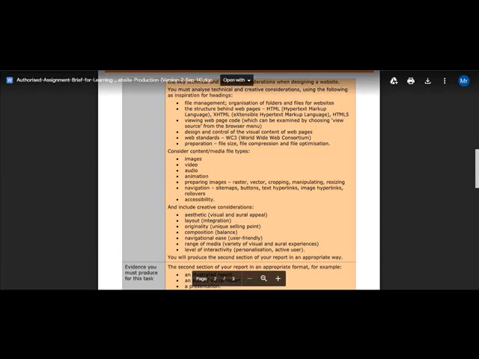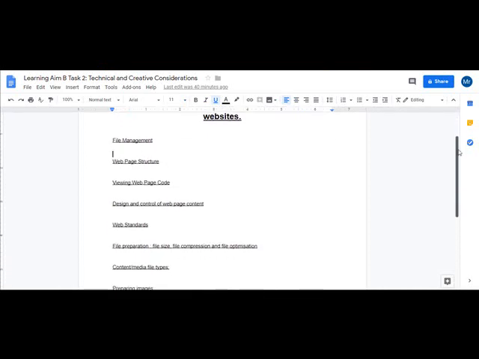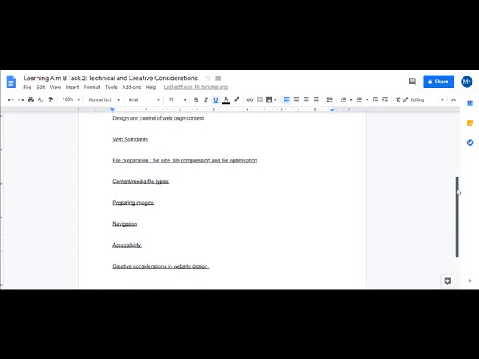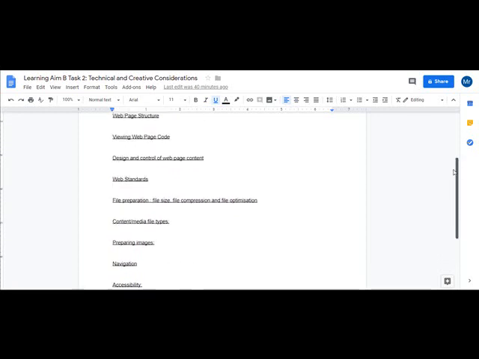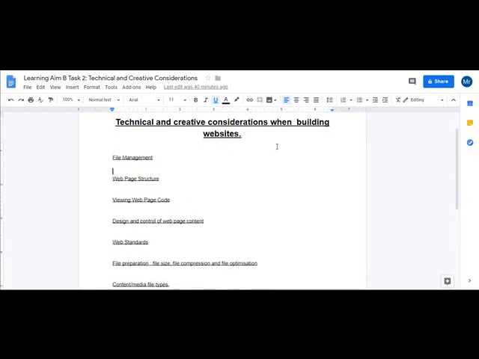Now what we have done is we have put together this report template for you to use. Now whether you choose to use this is entirely up to you. You may decide to use it in a different format, but what this does do is allow you to understand the best approach and helps you to research all the different features in the right order.